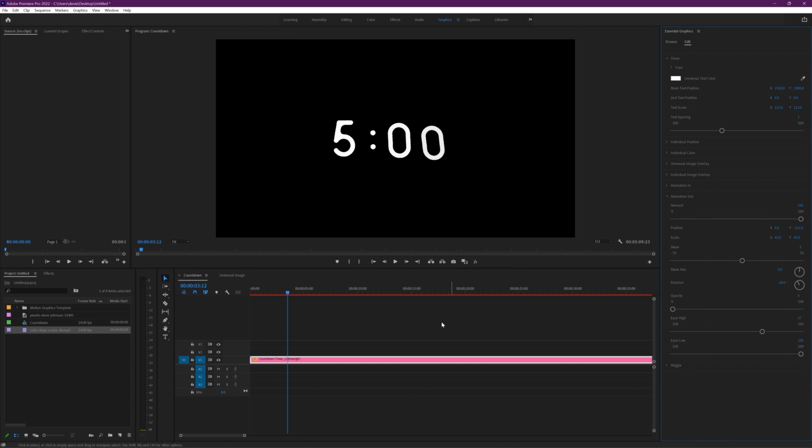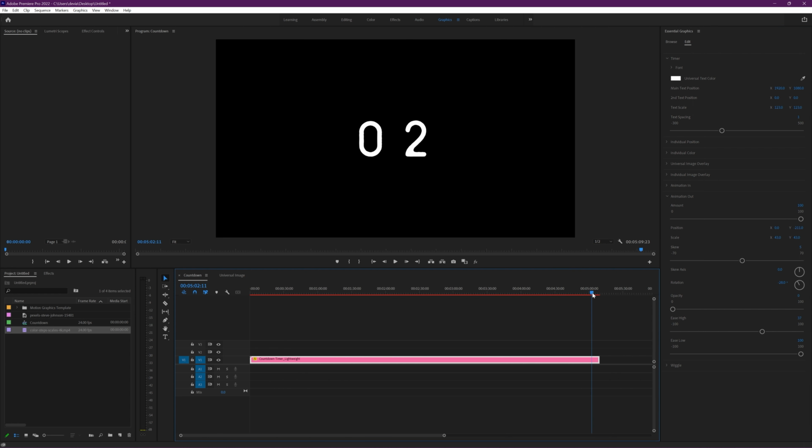Next up is the animation out, and this is essentially exactly like the animation in, except for an outro animation. This occurs right around 5 minutes and 6 seconds, so the countdown itself is 5 minutes and 10 seconds. There's 5 seconds on the front end, 5 seconds on the back end, and so it gives you space for the animation. And so you can see it start to animate out just exactly like the in, except in reverse. You can use all the same properties in exactly the same way.